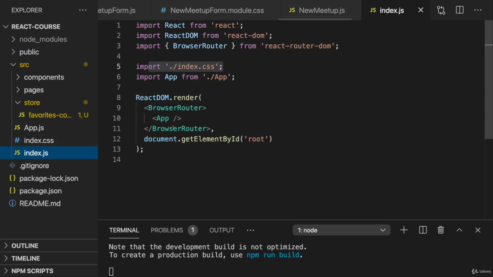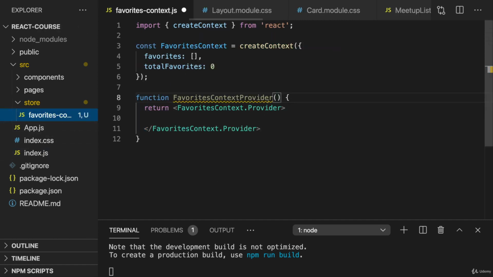I plan on using it in index.js to wrap it around my entire app so that all the components in the app have access to the context. And therefore, what we can do here is we can accept props and simply wrap this provider component, which we get from this context object, around props children. That means that we can now wrap our component here around any other components, and those components will be wrapped by context automatically. I hope this makes sense.